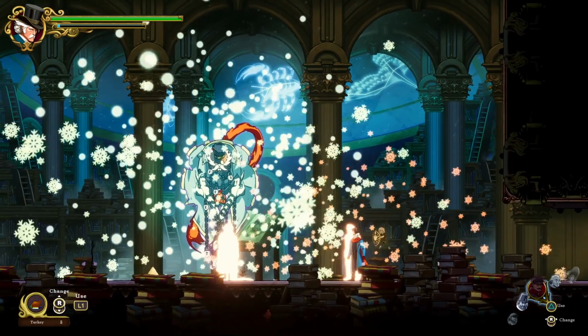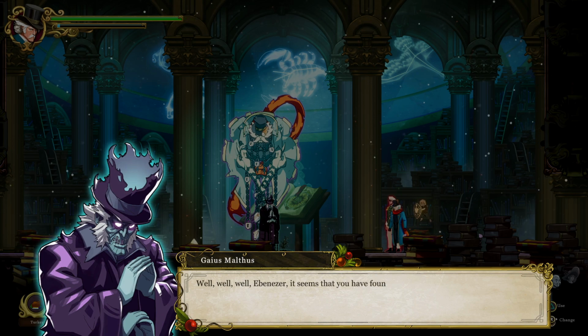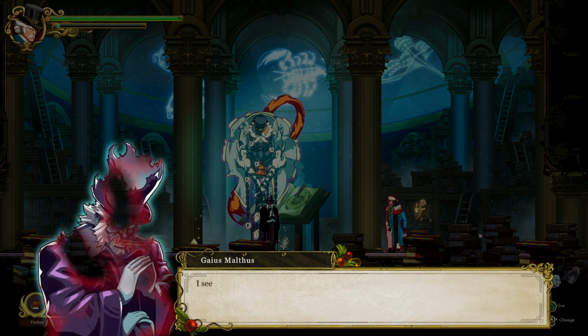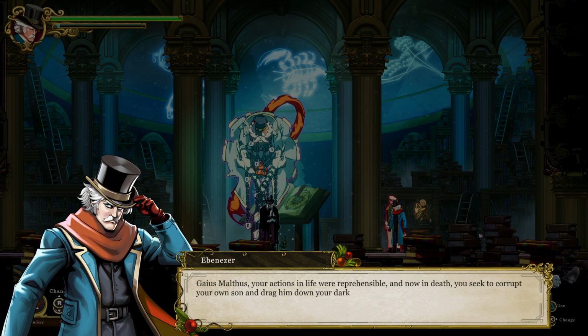And after the fight we find out that this of course wasn't actually a representation of Ebenezer's future. It's in fact Gaius Malthus, Casper's and Victor's father, who continues even in the afterlife to manipulate, use and abuse others for his lowly wants and needs. He's the one spurring on Casper to continue with his work on some nefarious device, and he's the one sicking all the evil spirits on us to prevent us from reaching Casper.